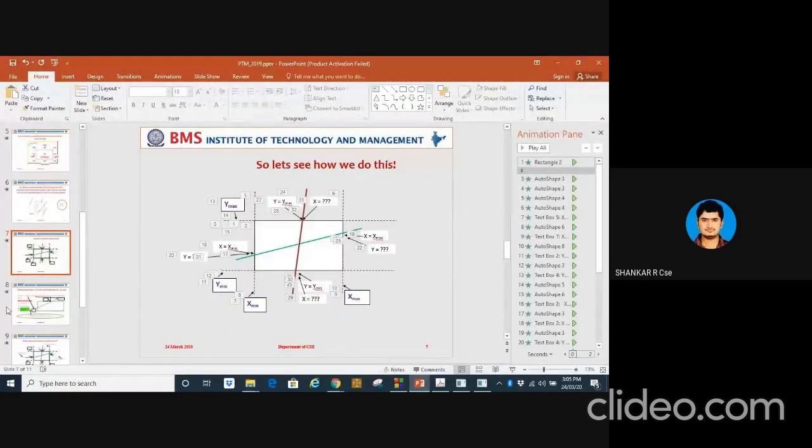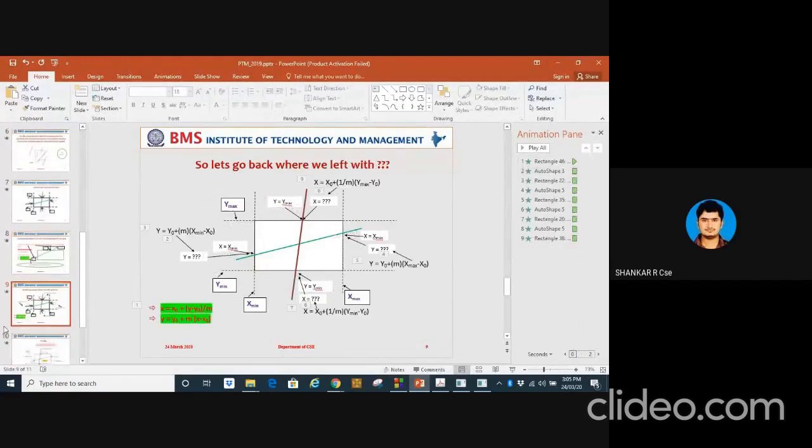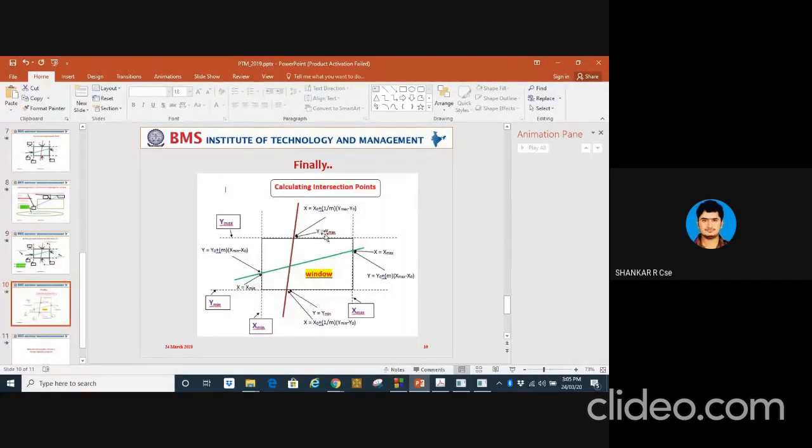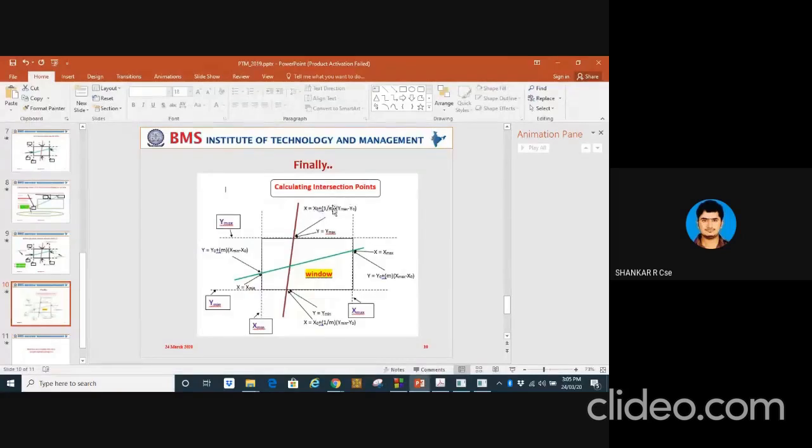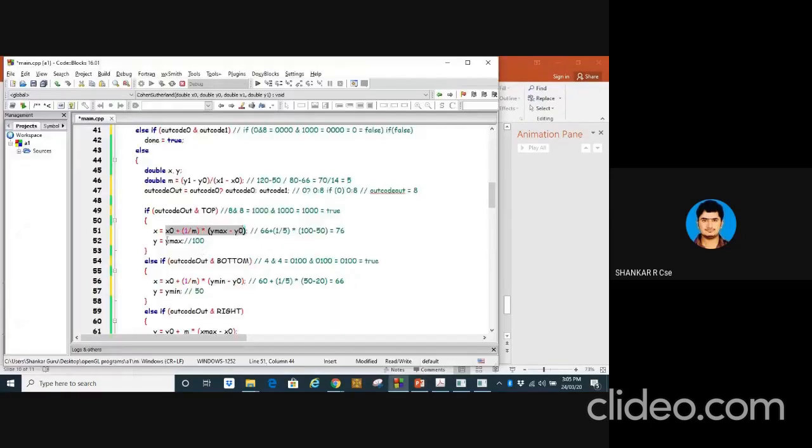If you lie at the top, then y is equal to y max. That is what we did here: y is equal to y max. And x is equal to x0 plus 1 by m times y max minus y0. This is what we did: x0 plus 1 by m times y max minus y naught. So this is my x. So 76, 100. Now what did we understand?